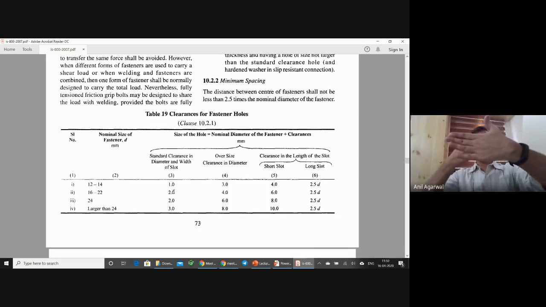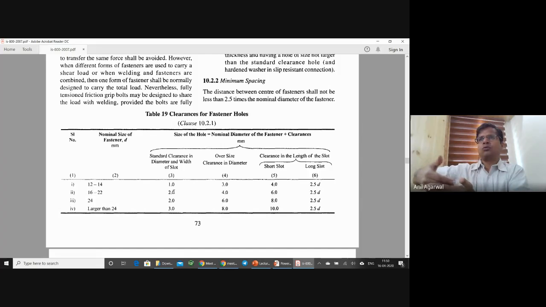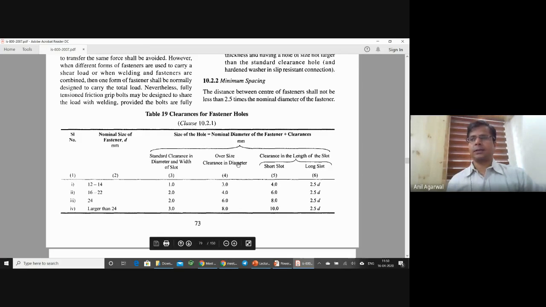So let's say you have one plate and you have another plate on top of it, and both of them are supposed to have holes exactly at the same location, but somehow they are misaligned slightly. Now you are able to adjust the plates. If you align these holes, some other holes misalign. There may be such situations. You may not have complete freedom to move these plates as you wish, and as a result, you have to make some room of a couple of millimeters to adjust for this. Sometimes you may have to go for oversized clearance in diameter.